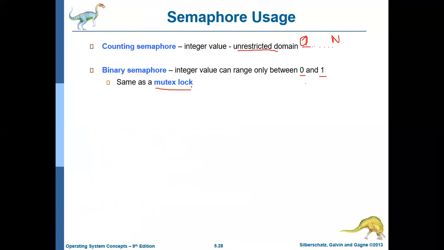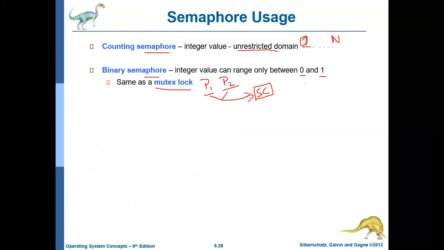See, where will we use binary semaphore and where will we use counting semaphore? Assume that in your computer there is only one scanner, and more than one process wants to use this scanner. Process P1 wants to use the scanner, and process P2 also wants to use the scanner. Now this is also a synchronization problem. Both of them cannot be given access; only one should be given the access. So who should be given access? That decision will be taken by a binary semaphore. That is, if the resource available is only one, then we use binary semaphore.